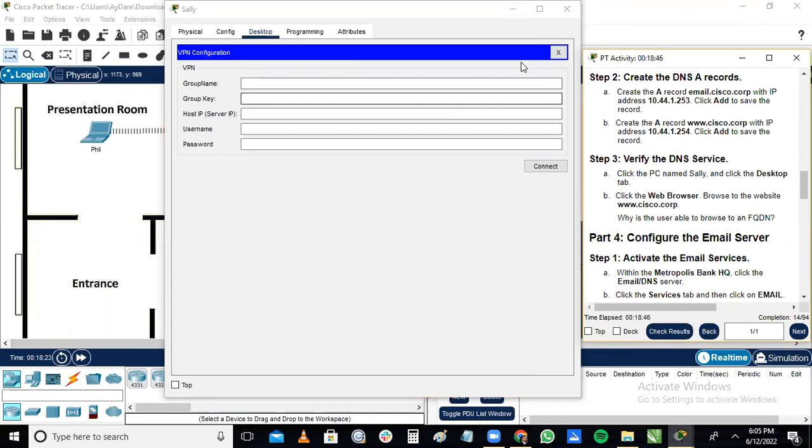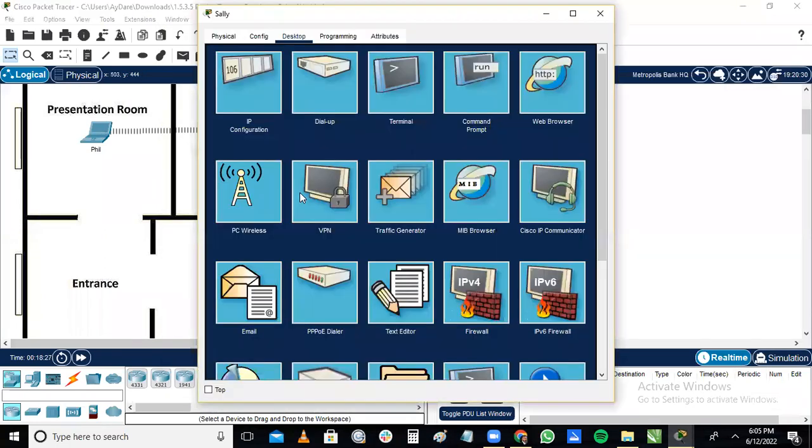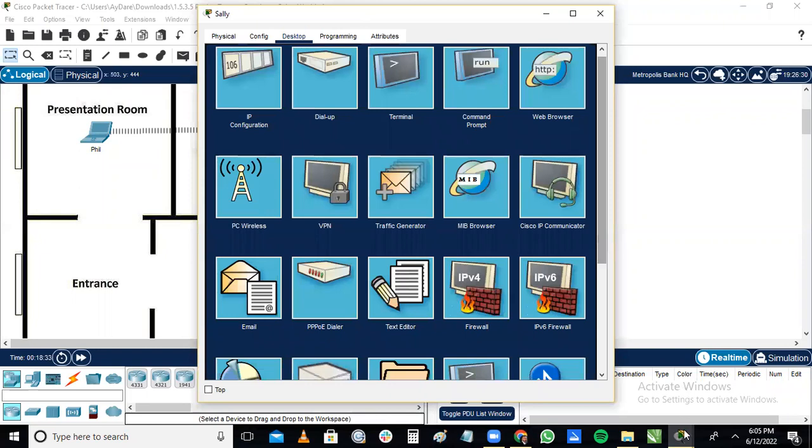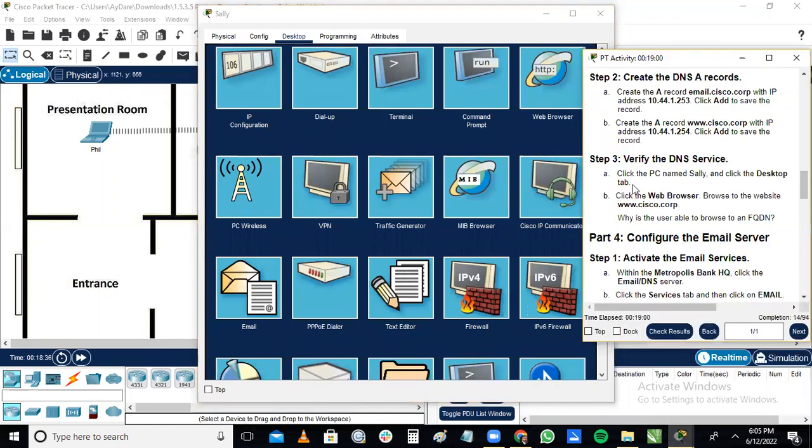Okay, I want to see how. Desktop tab, where's desktop? I said, click the PC named Sally and click the desktop tab. All right.